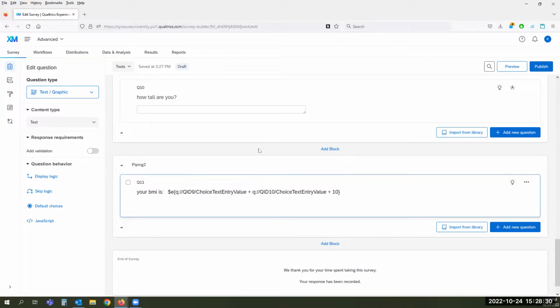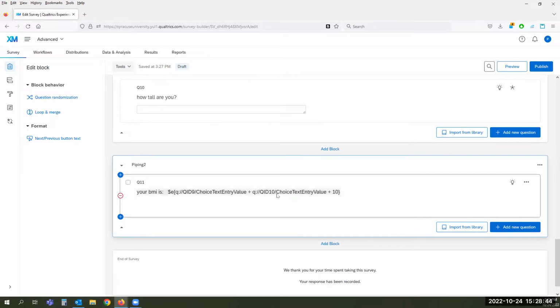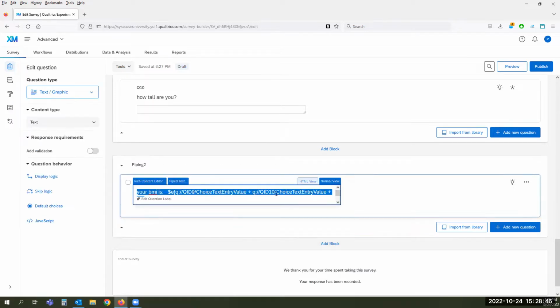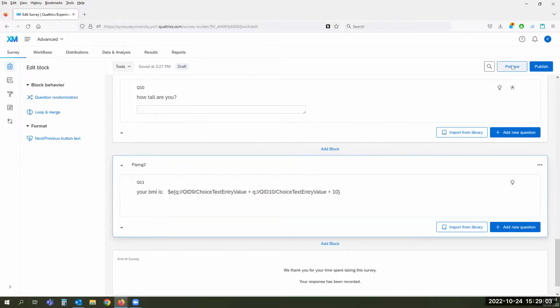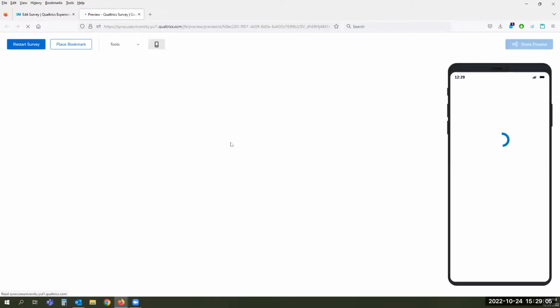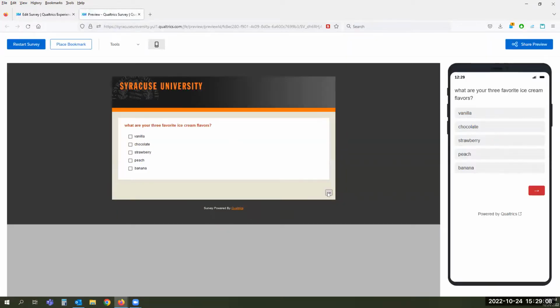Well, I'm wondering, Paul, why the viewer has to see this information, like these values on here. Why would they need to see it? You mean your respondent? Right. The sequence of values, the text that you have in here to remove it. Well, your respondents wouldn't see this. Oh, they don't see it. Okay. Nope. See, if we go to the preview, what they'll see is the final calculated value.